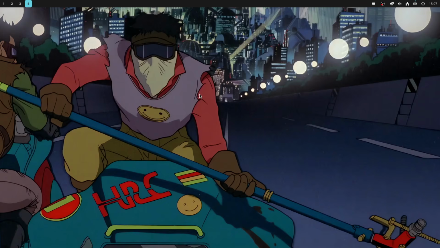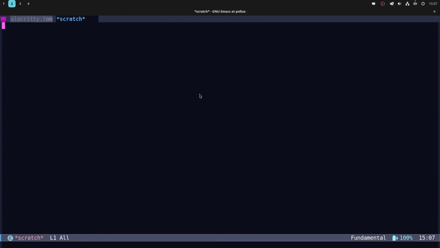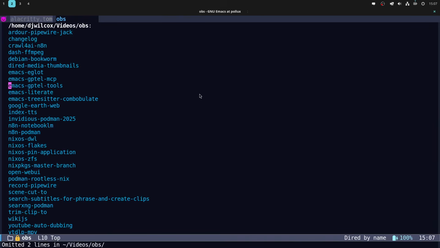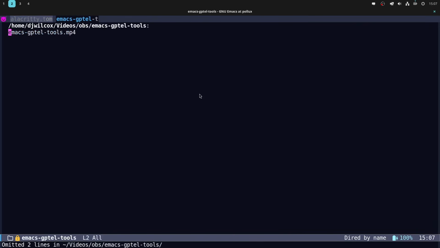So for example, if I was to open this video using a file manager, whether it's Diode or something else, I have it set up so it's going to open on the external monitor.